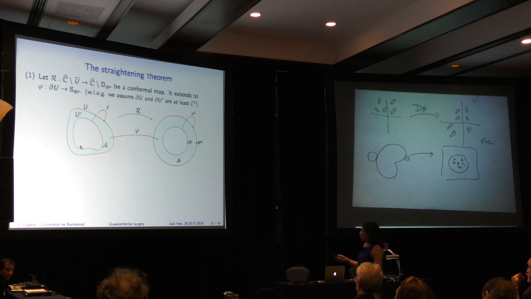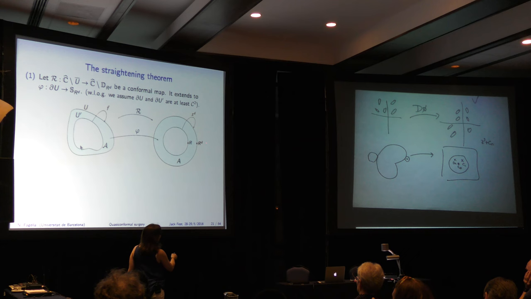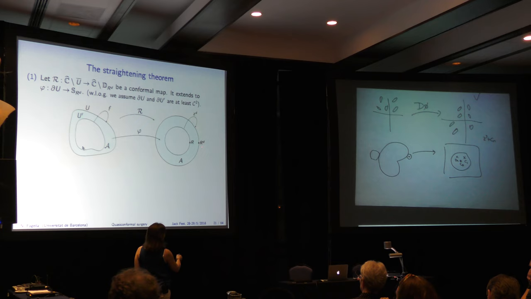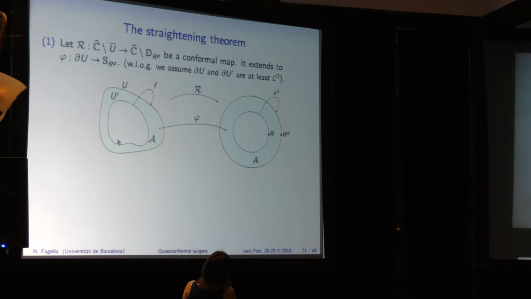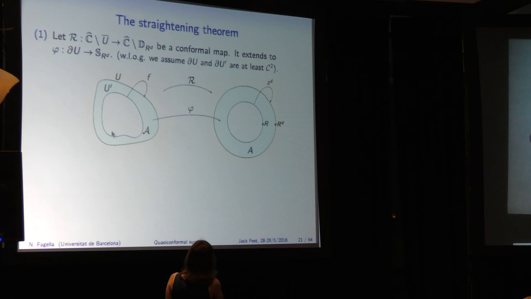So to do that, we will move to this other plane temporarily in the following sense. So first of all, we will map the outside of U with a Riemann map to the outside of a circle of radius r to the d for a certain r. Okay, a big r, or at least bigger than one. That's conformal. And by the way, we can assume that these boundaries are nice because these boundaries are movable. We could get a nice one close to the boundary of U, and then the preimage would also be regular enough. So that we know that this Riemann map extends nicely to the boundary.